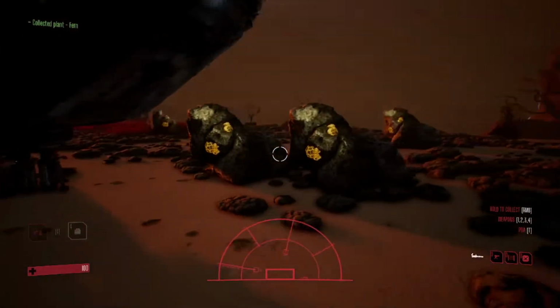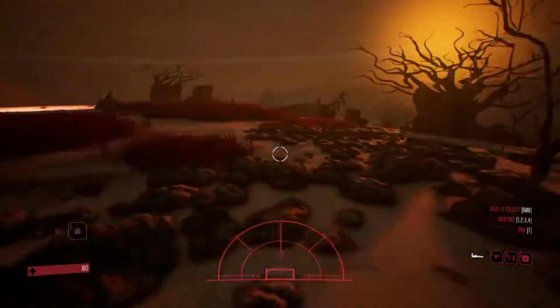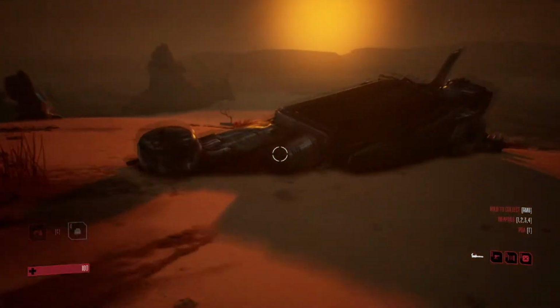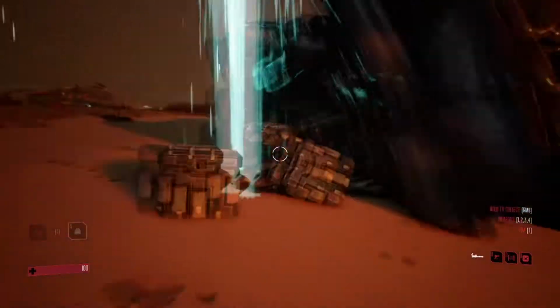Got that. Leave them to do their thing while I look around and see if I can find this site. Yeah, crashed lander. Accessing archives. Just buried in the side of the hill. 20%.